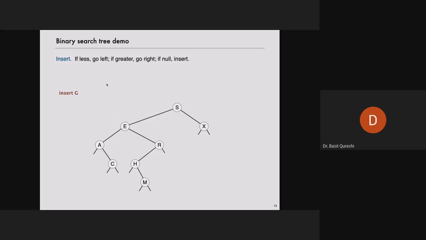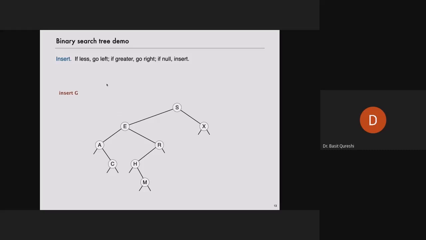If you remember, when we used to insert something in the linked list, the fastest way to insert was where? Yes? At the head, Doctor. At the head, yeah. If you insert this thing in the beginning, that's the fastest. It's going to give you constant time. But now with a binary search tree, we cannot do that. Why? Because we have to maintain the symmetry property. So we have to follow the same rule.